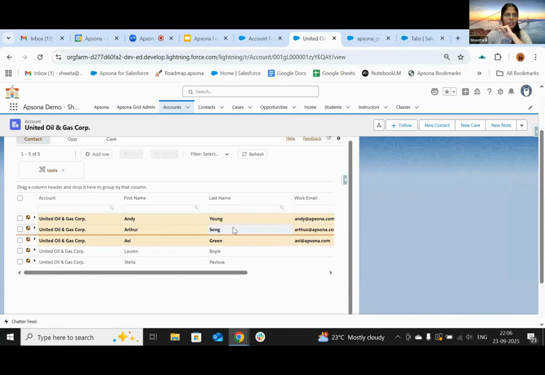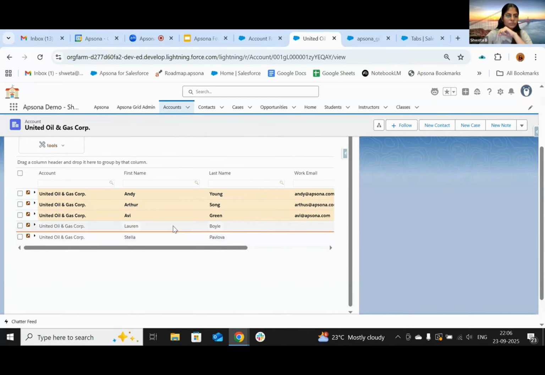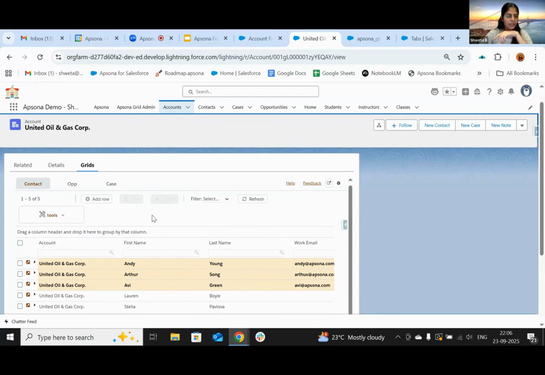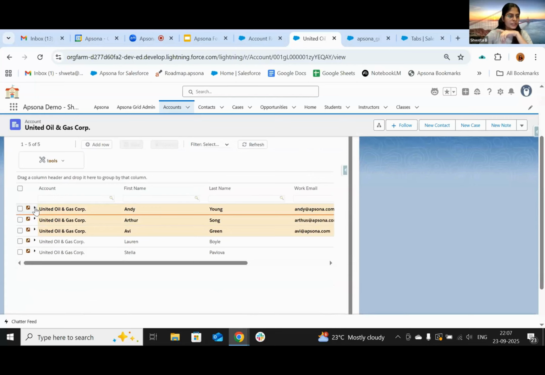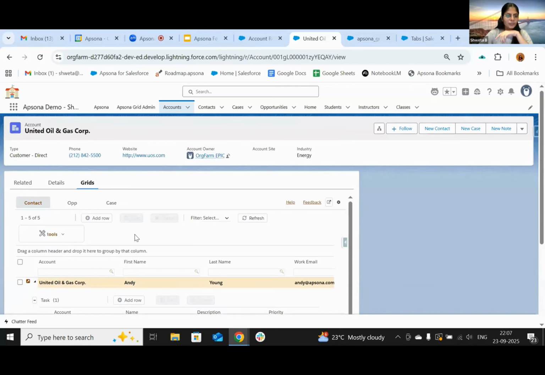You can see that I have highlighted those contacts which have an email ID, and I can also edit the name, or I can add a new contact by adding a row, or I can play with the filters. I also have tools where I can export and update all. And I also have this subtab where I'll be able to see the child objects of this account's details here. Let's see how we can create the grid.